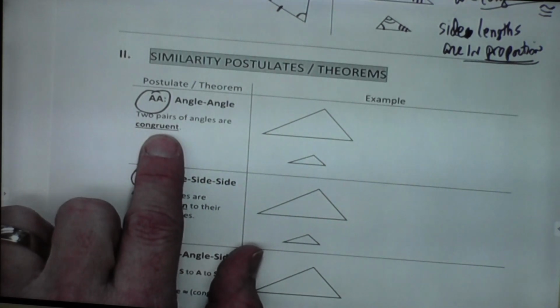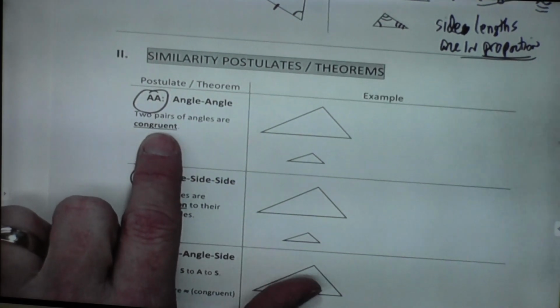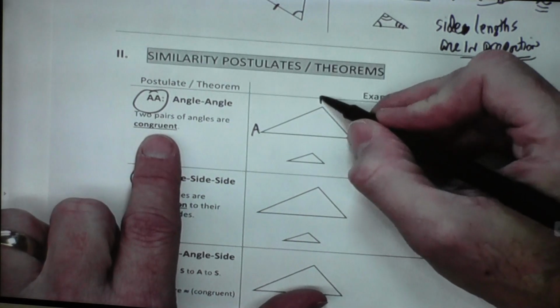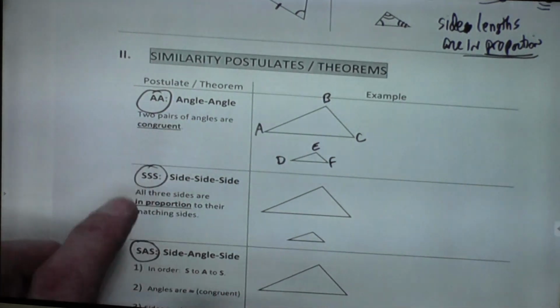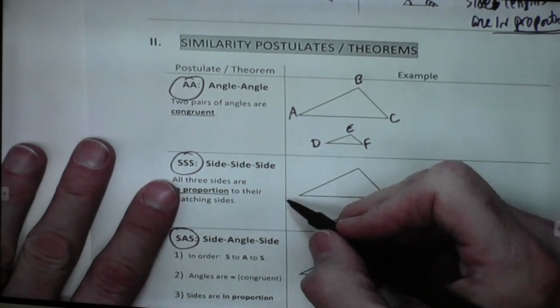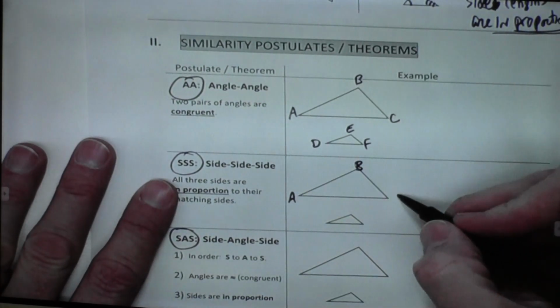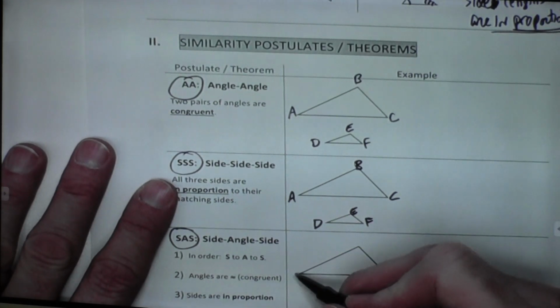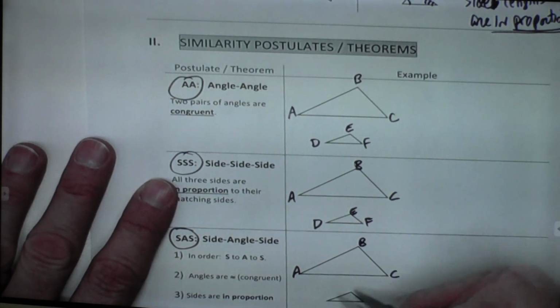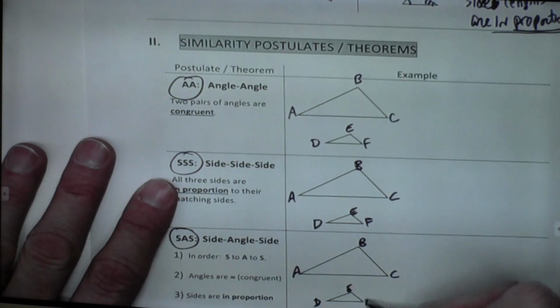There's no choice, they have to be. So all you have to do is find 2. In this case, I'm going to number these A, B, C, D, E, F. And you know what, I'm going to do that for all of them. So let's just take a moment and put A, B, C, D, E, F, A, B, C, D, E, F.